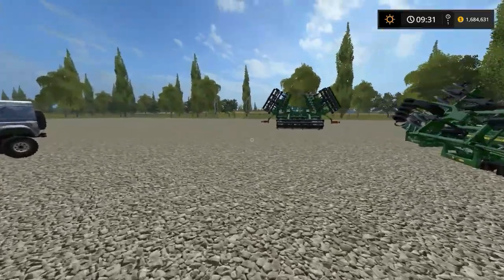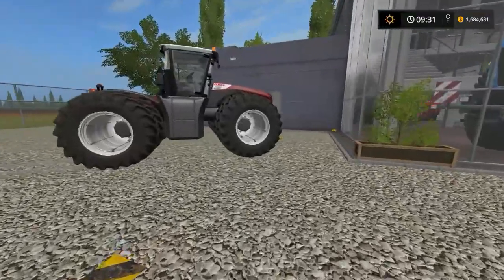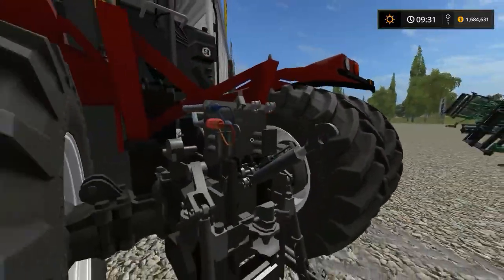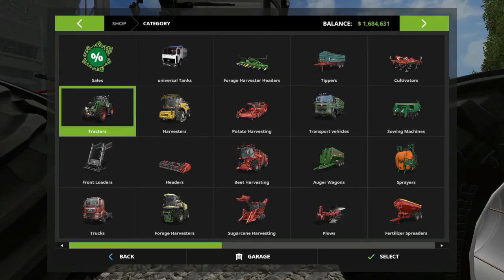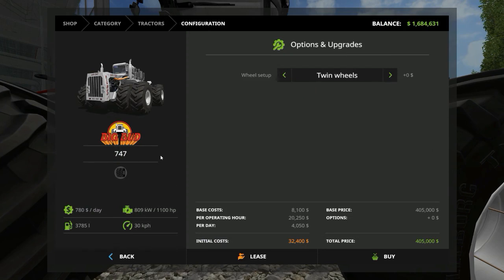I mean, it's like an overkill, you know. Anyways, guys, you get the idea. That is the Claas Xerion tractor, the 5000 Xerion, which is, in my opinion, a very nice tractor for anything big you want to throw at it. I mean, look at the big bud. It's got triple wheels, 700 kilowatts, and to tell you the truth, I don't see any equipment that needs really 700 kilowatts. So is this an overkill?